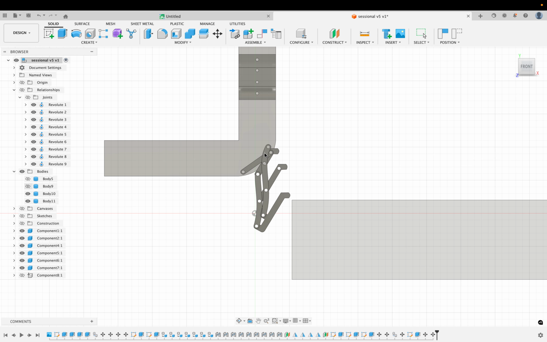This is the ladder in a closed configuration. As you can see, here the ladder is completely closed and within considerable limits of the coach, so there would not be any space unused. Also, as you can see, the lower step of this ladder is actually coming below the platform.